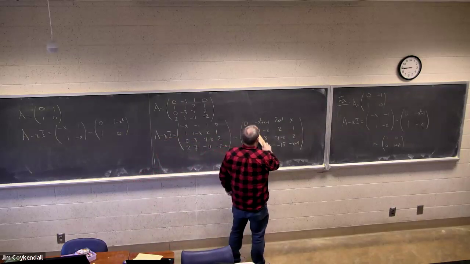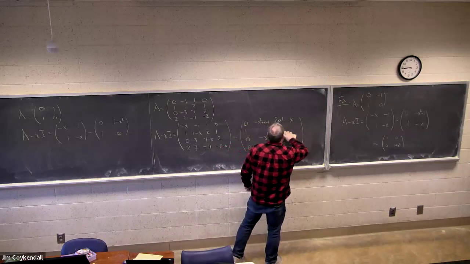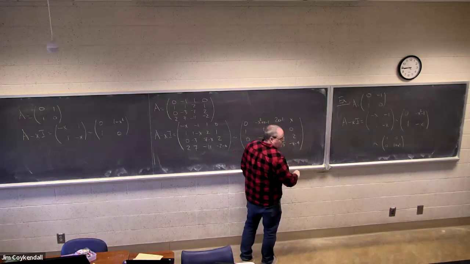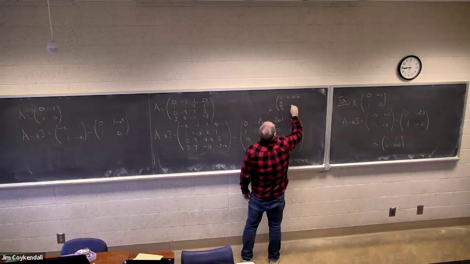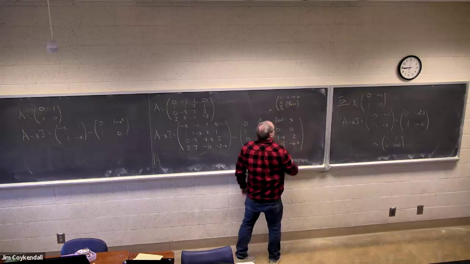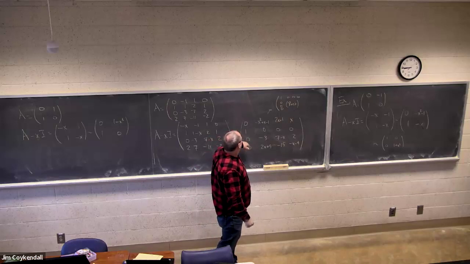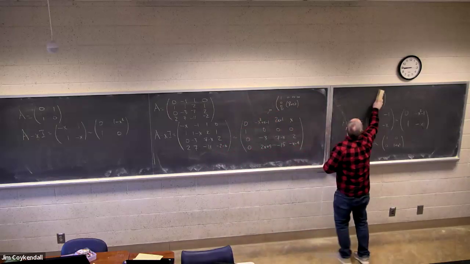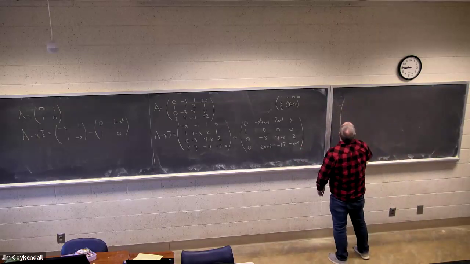Now, this 1, using column operations, sweeps this out. So at this point, I know what I've got after rearranging rows and columns. Do I agree with that? If I just put this up here, I've got something in this form. So now I'm going to reduce it down to 3 by 3 and see what I've got. So this is getting better. So now let's look at the 3 by 3 I've got in here.